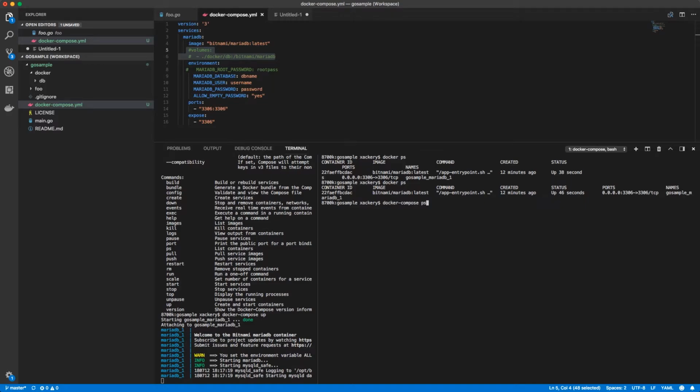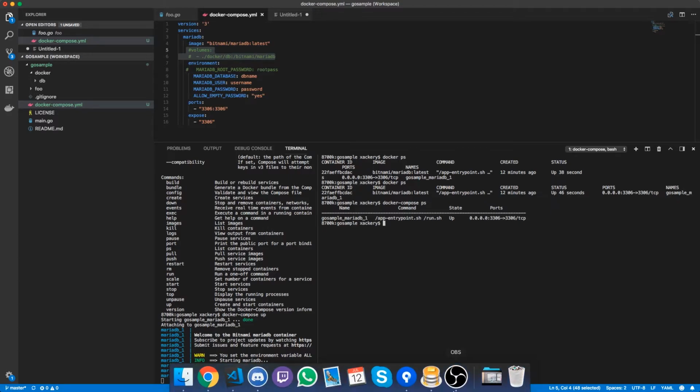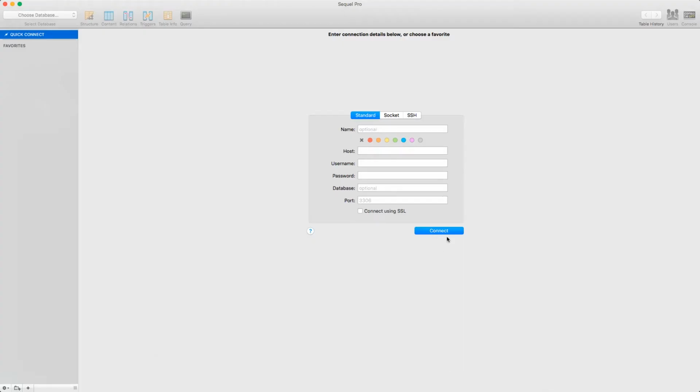You can also run docker compose ps, which is virtually the same thing, but there's a little bit more detail specifically with a compose environment as opposed to just the entire Docker system. So this is all running great. Let's go ahead and go to your SQL client. In my case, it's Sequel Pro. The steps to actually connect to a SQL database are all pretty close to the same thing. You're going to have some form of connection, and for the host, you want to put in the classic localhost.